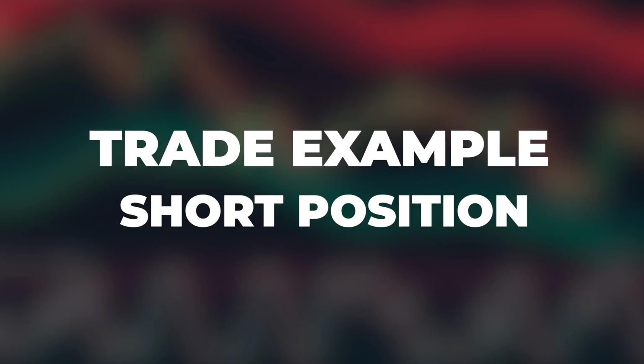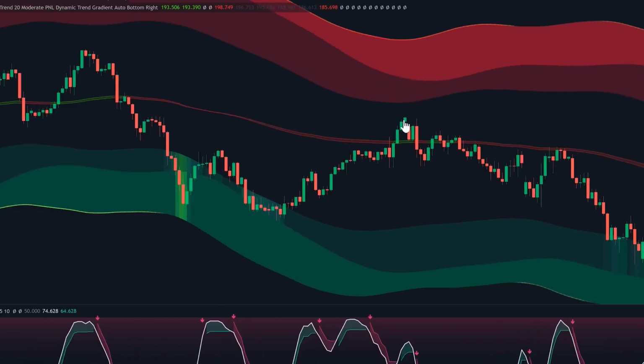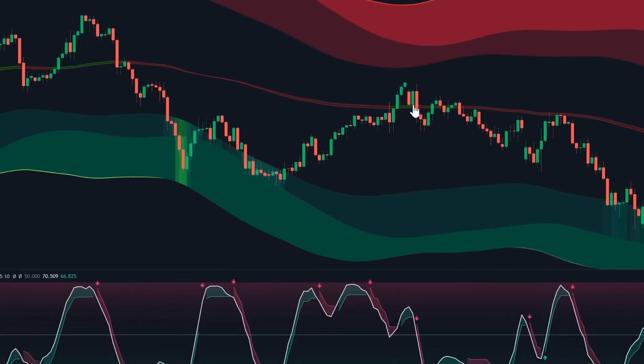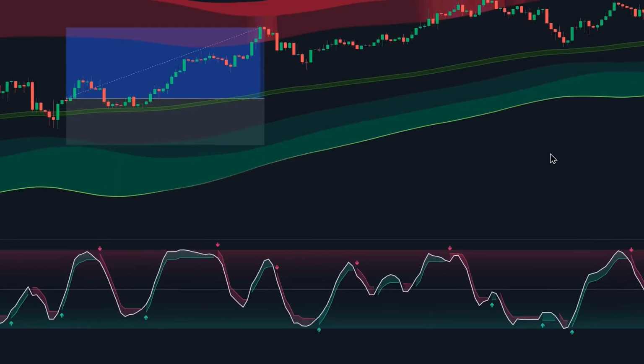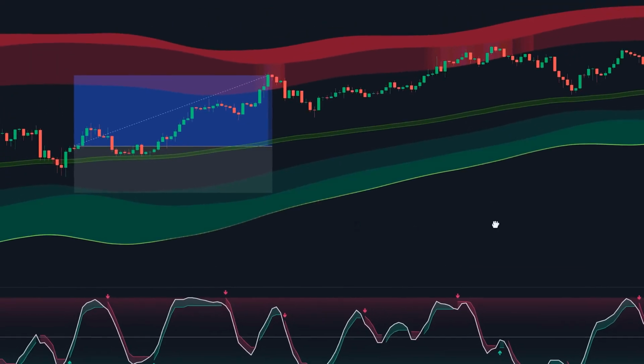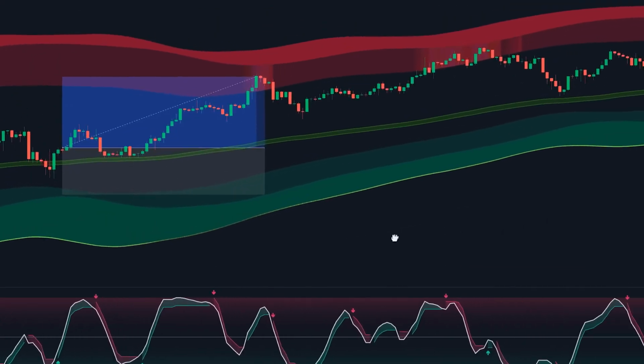And for a bearish setup, you just look for the opposite. The trend ribbon would need to be red, you wait for price to pull back up close to the upper wave band, then you'd need a red sell signal from the Stochastic Supertrend, and the signal candle would have to close under the red trend ribbon. Now, just to give you an idea of how powerful this strategy actually is, I'm just going to keep scrolling slowly without skipping anything.